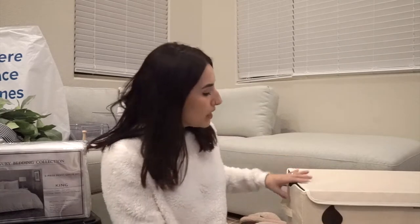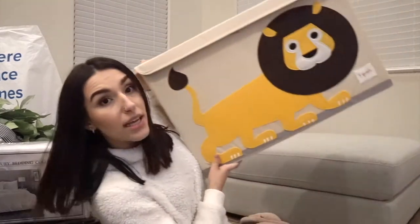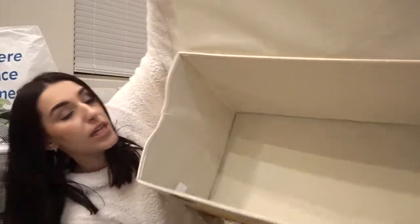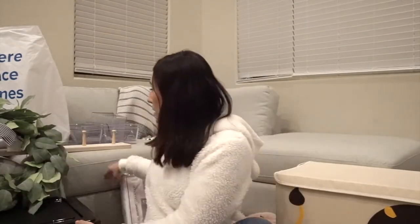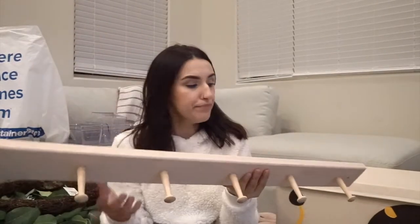Next is the Container Store. We couldn't find those pantry baskets at all, but we did find other things. First is this collapsible storage basket in the shape of a lion — it's so cute! We're going to put it in the playroom, which I think I'm going to make animal themed. I think it was $29.99. It's a little flimsy but good enough for the kids to store some toys in.